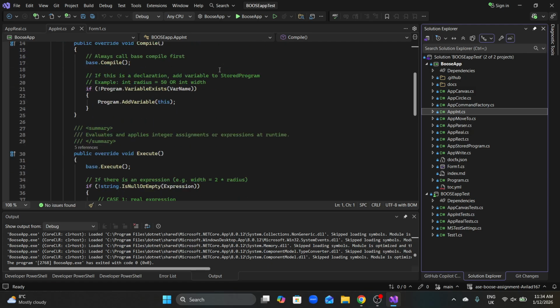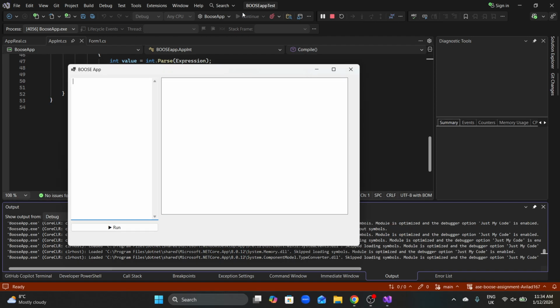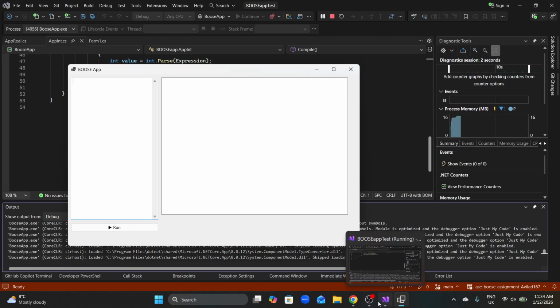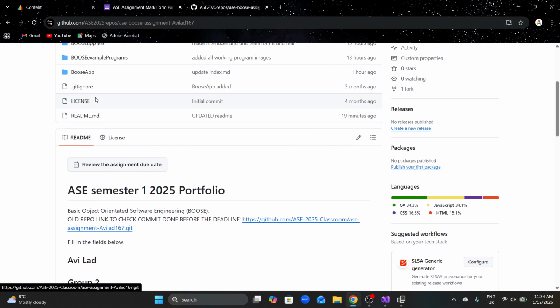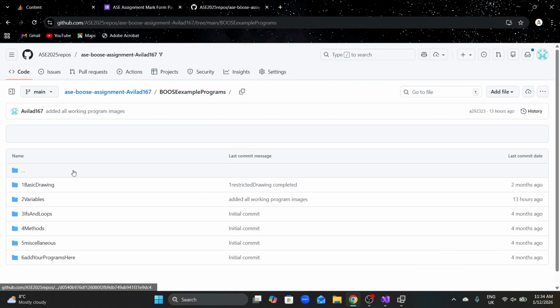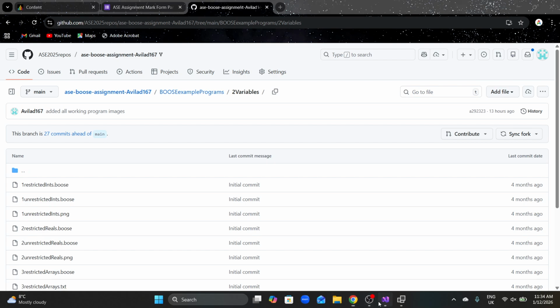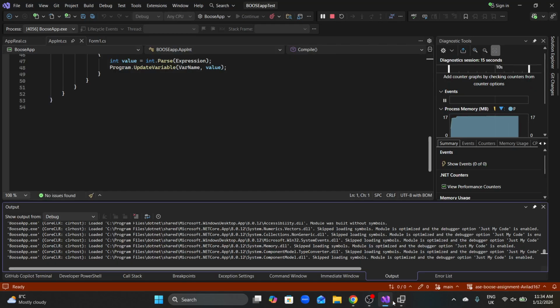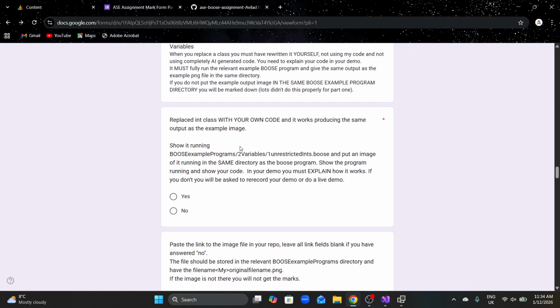So this is my app int, and when I press run app, I'll get the code from the example program. I'm going to variables. As it says, I'll take the unrestricted, two variables, one unrestricted int.